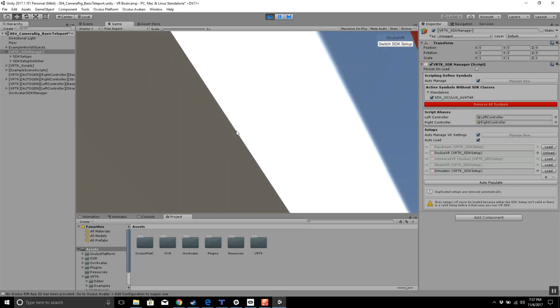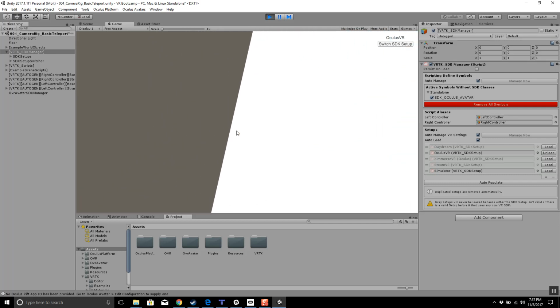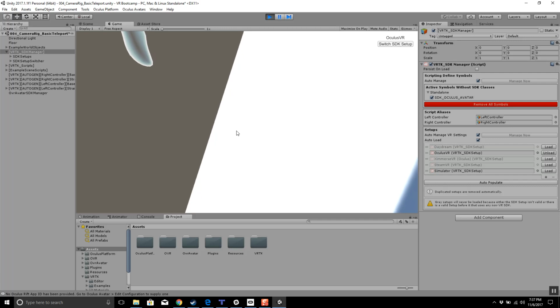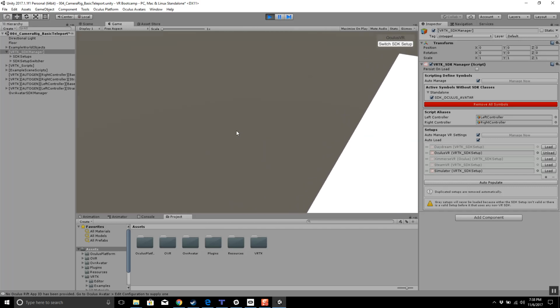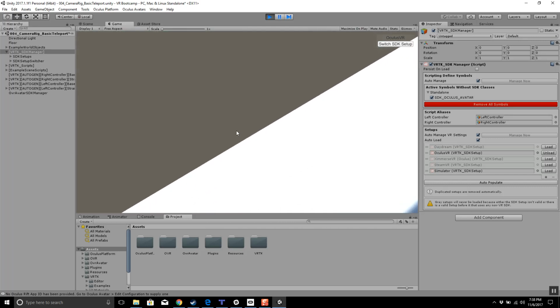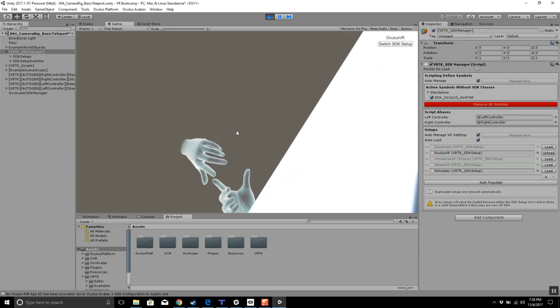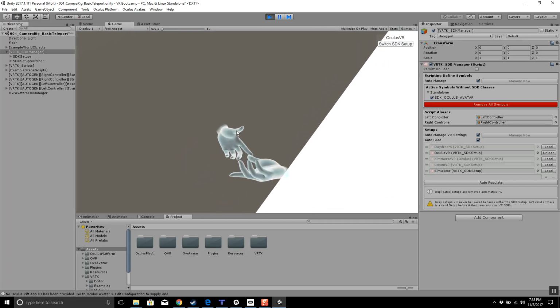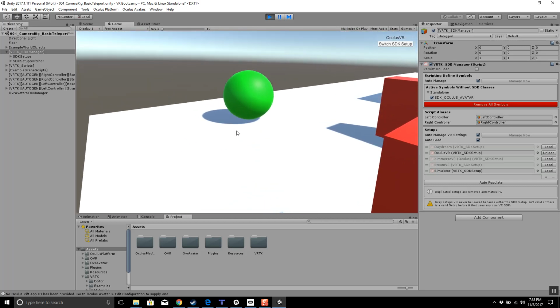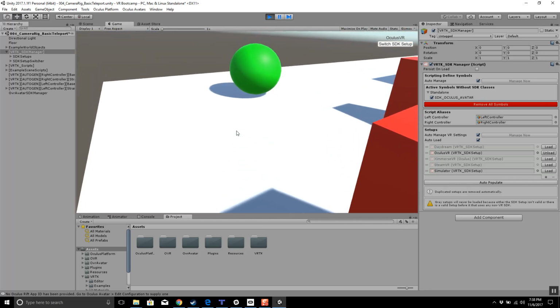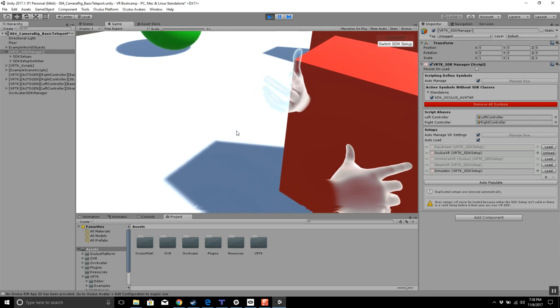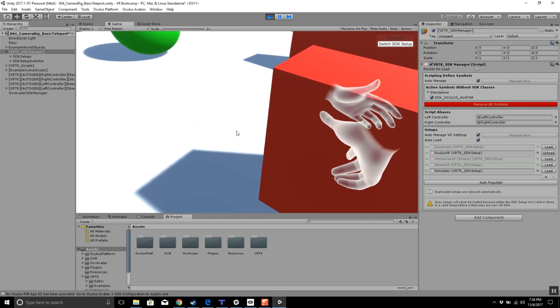You guys want to come try this? Sure. Just see what it's like? Charlie, don't break this. I think you grabbed it in the wrong hand. This is the left hand.